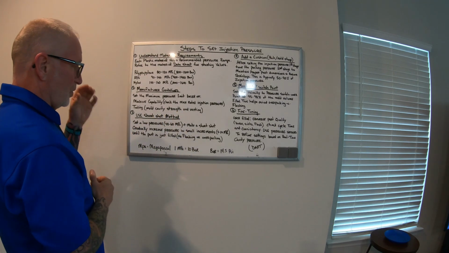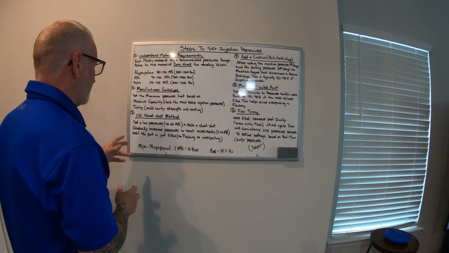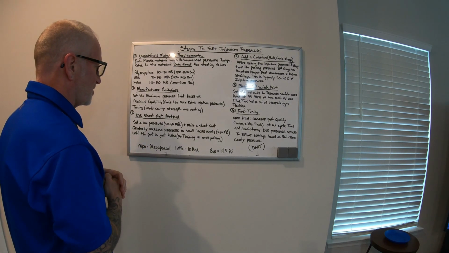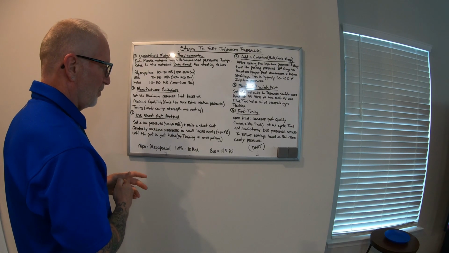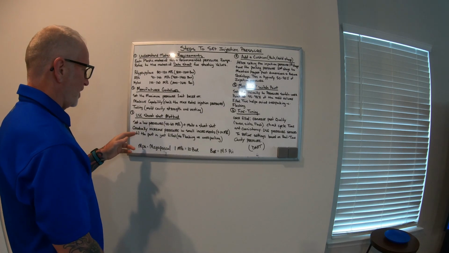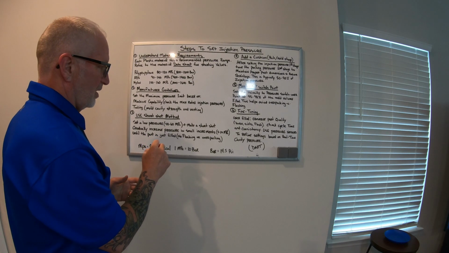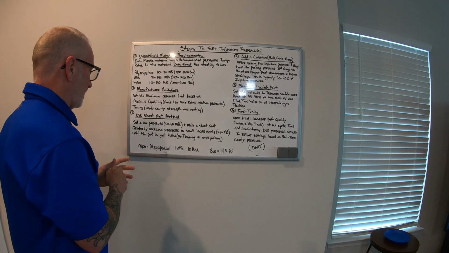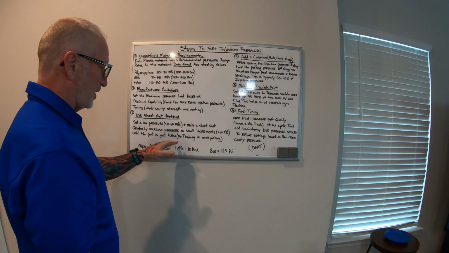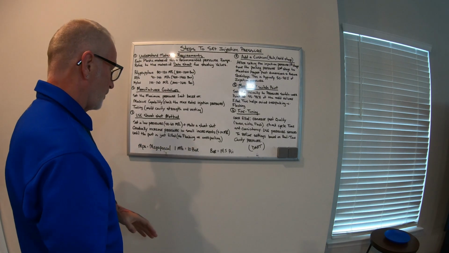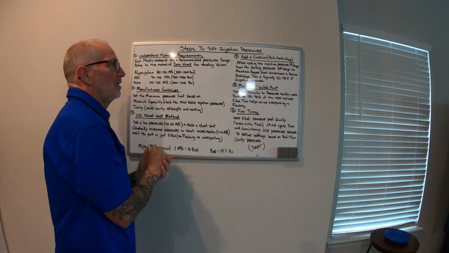Number 3, use the short shot method, okay? So you're always using a short shot method. Set the low pressure to 40 to 60 MPa and make a short shot. Okay, gradually increase the pressure in small increments of 5 to 10 MPa, okay? Until the part is just filled, okay? So no flashing or overpacking of that part, okay? That's what you're wanting on this step right here.